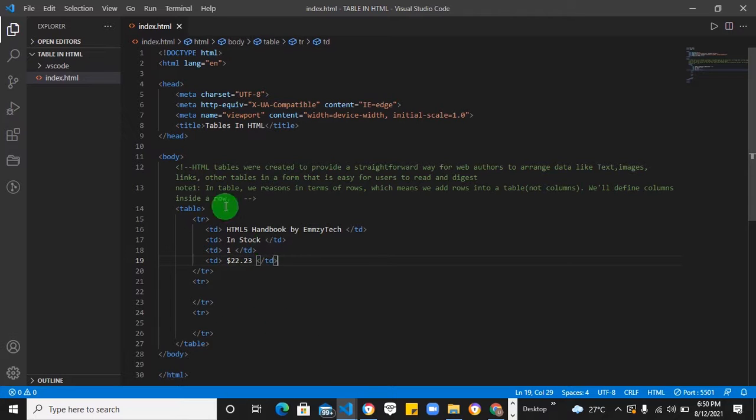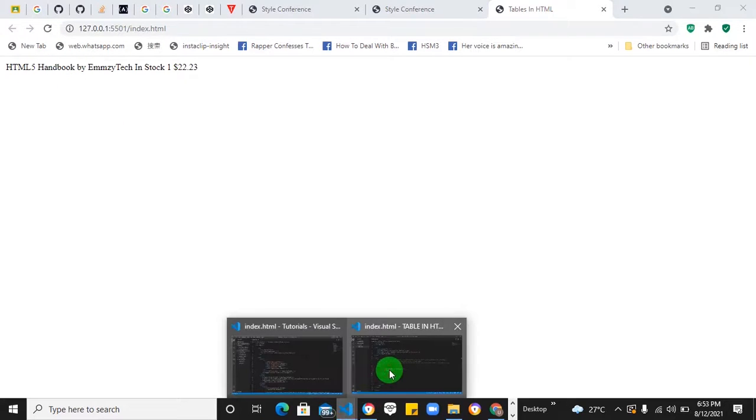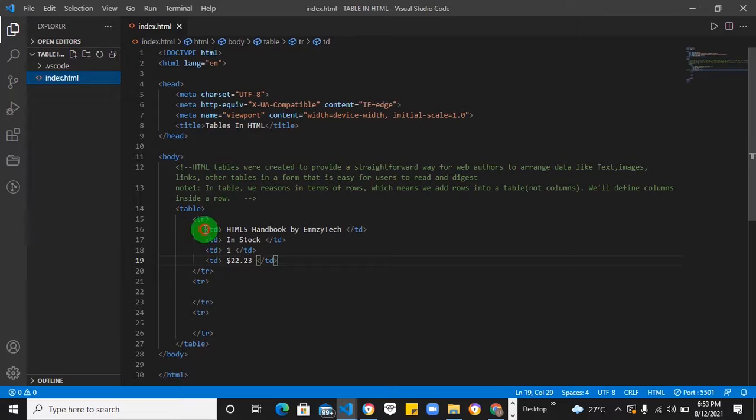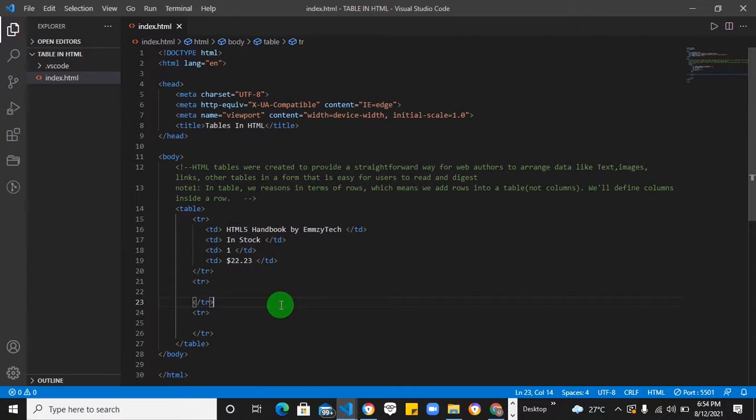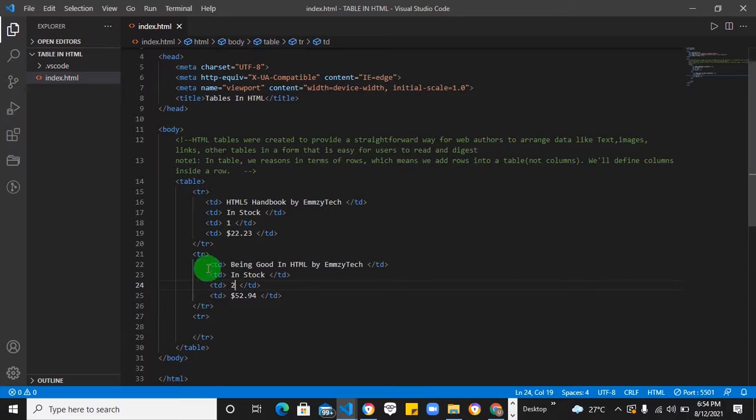This is what we have. So let's view that on our browser. Remember, you save this, go where you've saved it, double tap it, and then it opens. But I have it running already here. So this is what we have. And the next thing we're going to do is we're going to duplicate this so we have another column created on our second rows. So this is what we are going to have. So let's view that again, and this is what we have on our web page.